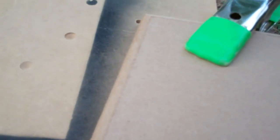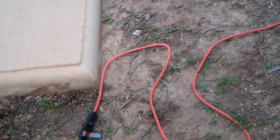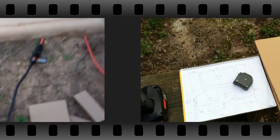All right, so hopefully you can see that. So we're just going to route that, and then I'll come back and sand that. I'm going to go ahead and route the other one, and then I'll do all my sanding in a minute. I'll be back.